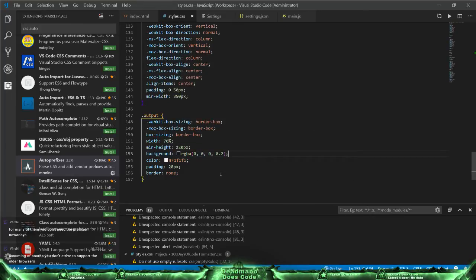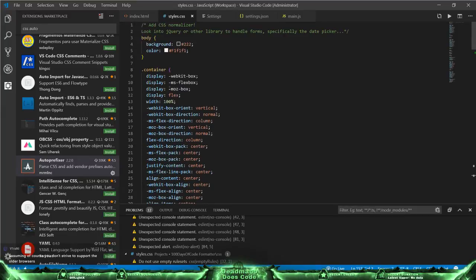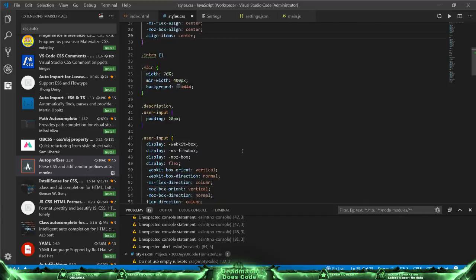I know you don't need it, but it's CSS best practice. So that's why I'm doing it. There's my Mozbox. I'm happy. I know I don't literally need any of these vendor prefixes and it'll just work, but best practices, it's built into my settings. So yeah, why not, right?